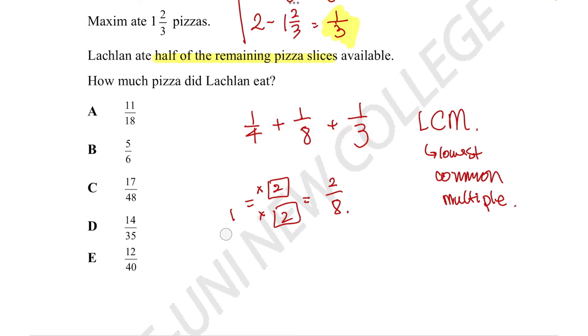So the lowest common multiple is just basically the lowest multiplication of each of these numbers that match up. So for example, if we have the number four, the multiples of four is four times one is four, four times two is eight, four times three is 12, four times four is 16, and that just goes on and on. The multiples of eight would be eight times one is eight, eight times two is 16, eight times three is 24, eight times four is 32.